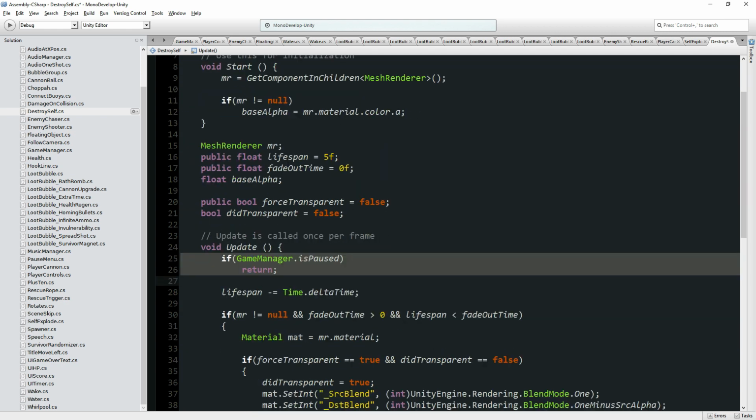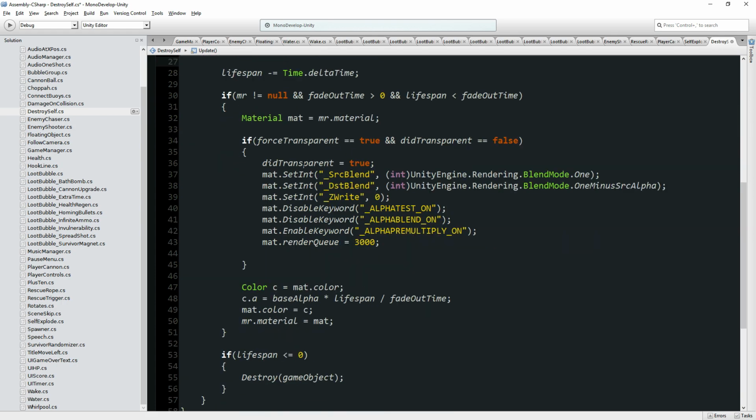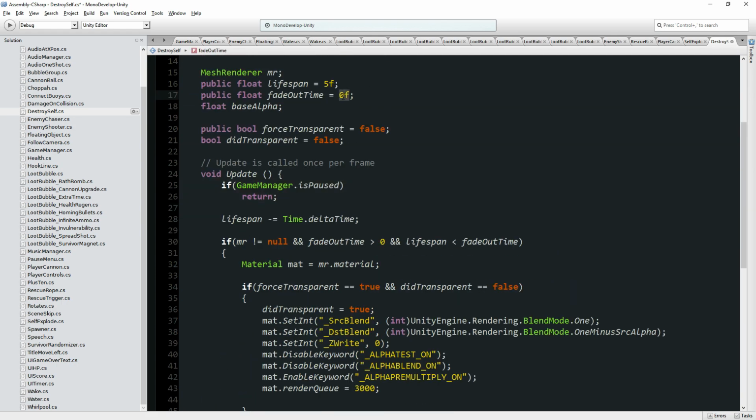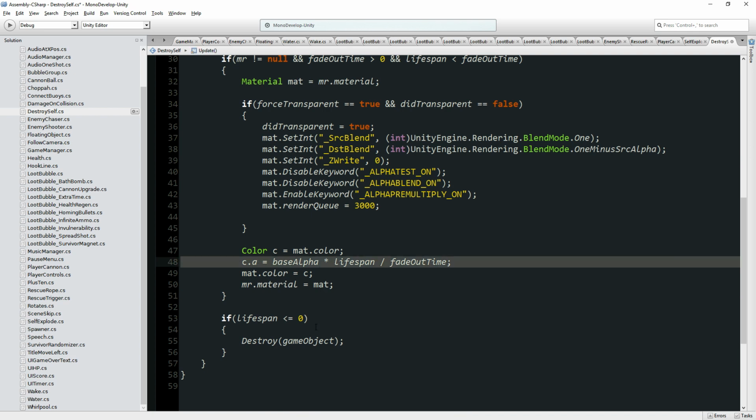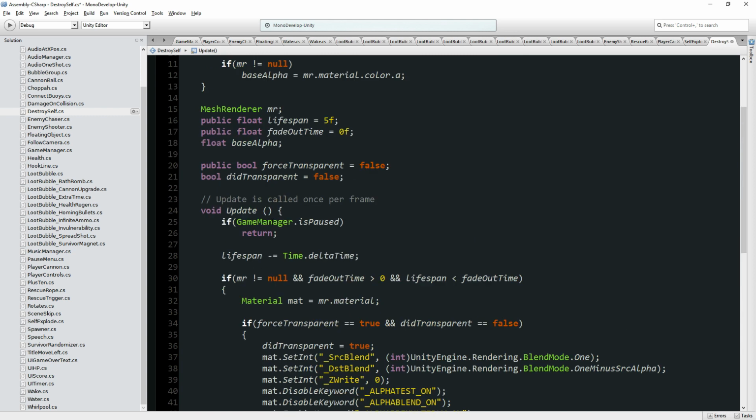And then also we get to do stuff like I have code in here to fade an object out. If there's a fade timer over here, for example, then you can have a lifespan of 5 seconds, fade out time of 2. The object will destroy itself after 5 seconds, but when this timer hits 2 seconds or less, then it will start to become more and more transparent and fade out visually. So you get to do little things like that.